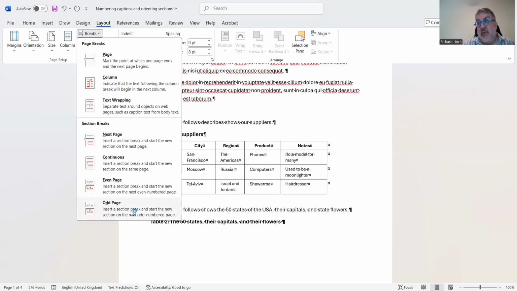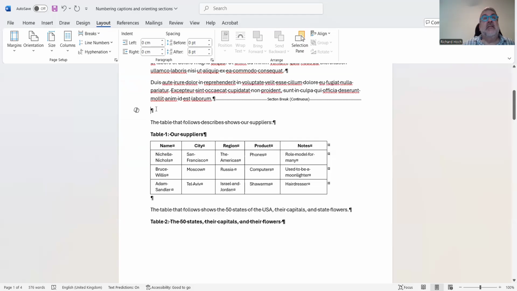Not everybody goes with that, but if you look at older books, you'll see that all new chapters begin on page 1, page 3, page 17, whatever. That's not done so much now, and since we are usually working on online documents, odd and even pages are irrelevant. We're going to do a continuous section break for now.